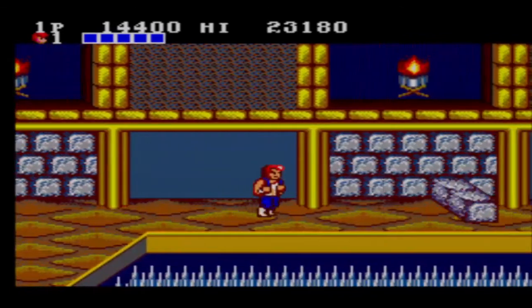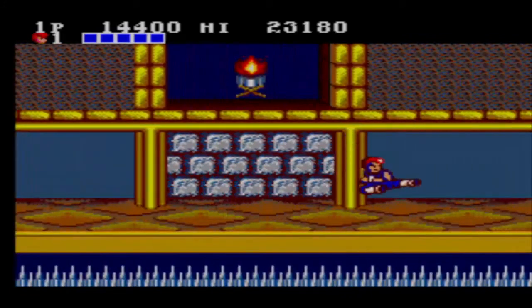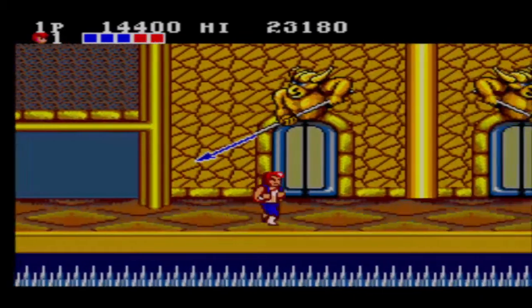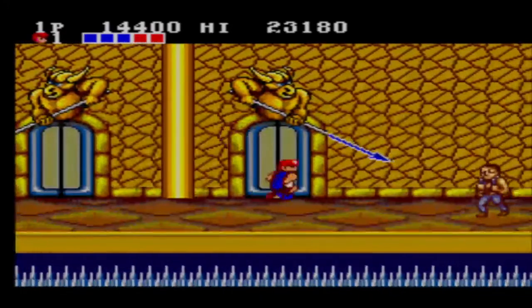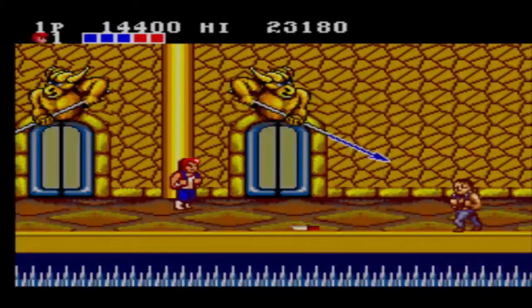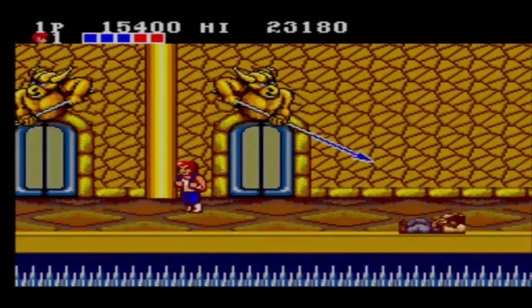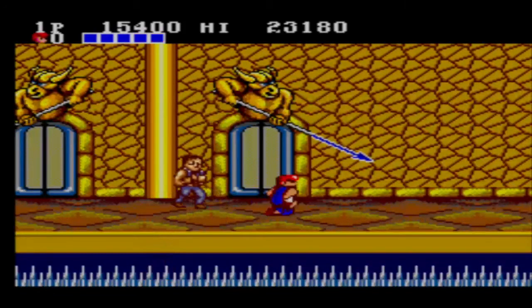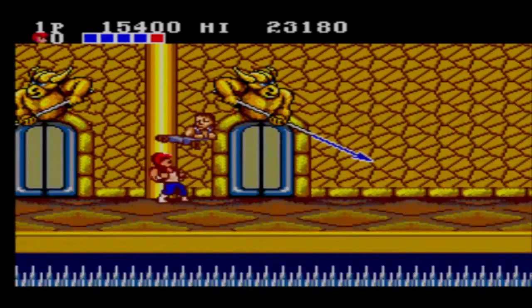I'm trying to not get hit by these things. Don't fall into the spikes either like an idiot. Oh, I gotta watch out for these things. Well, how do I get past those things? Oh, good. It hits them too. That's nice. Man, stop jumping off like an idiot.